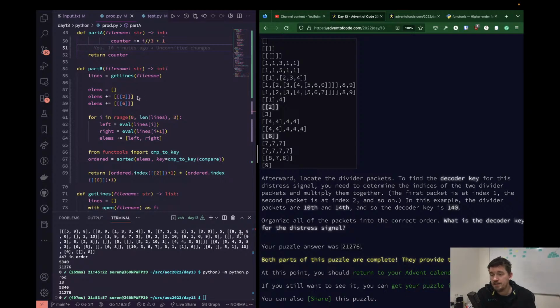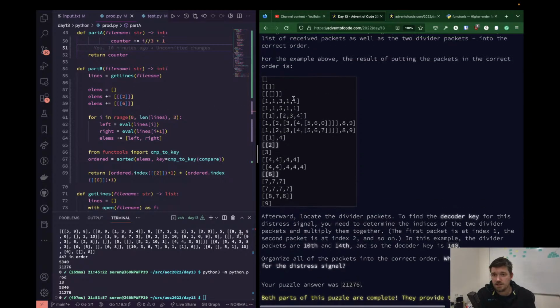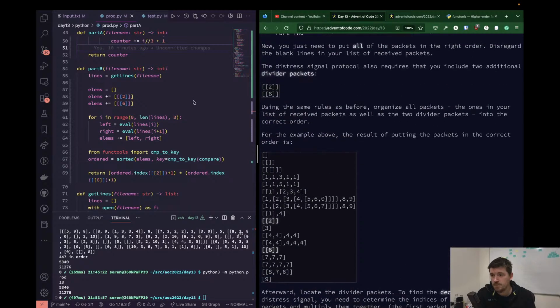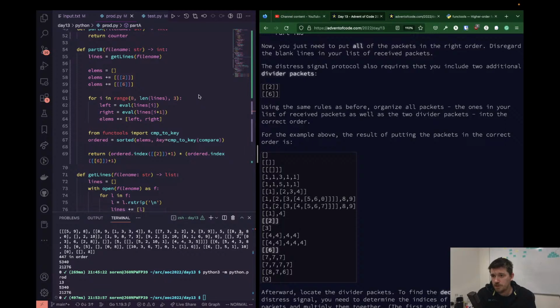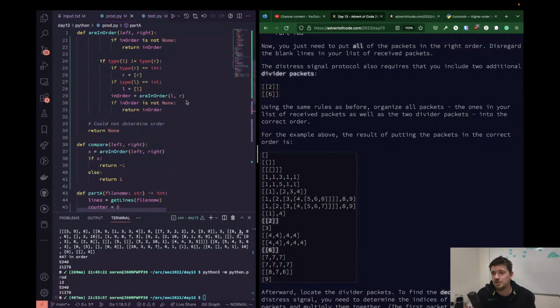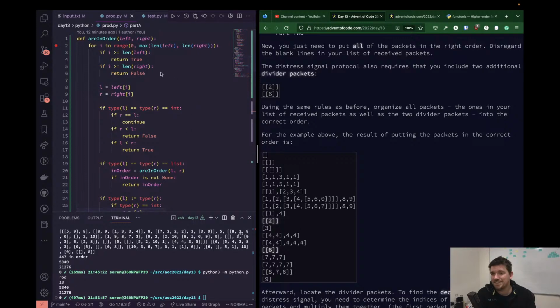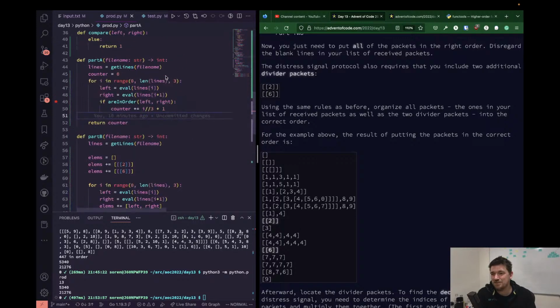I add the 2 and 6 as per the instructions. Then what do I do then? Right, so I just copied the for loop from part A.